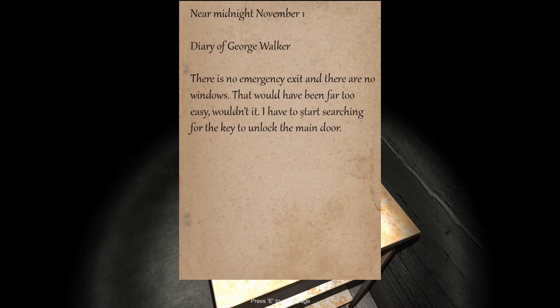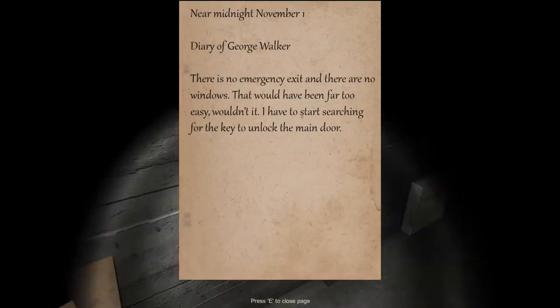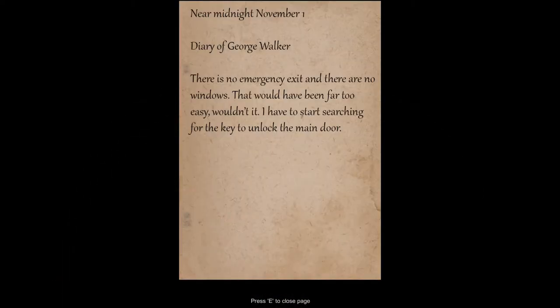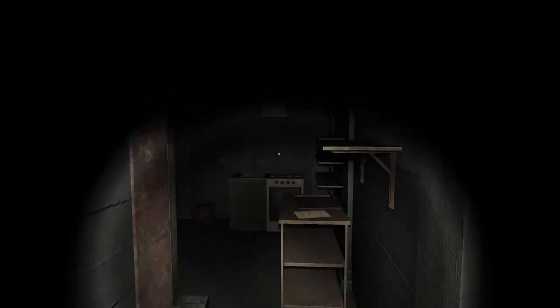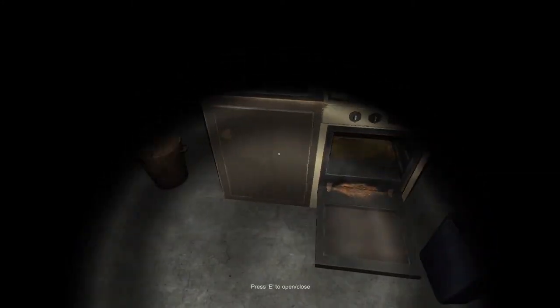I have to start searching for the key to unlock the main door. And you can walk away with these. You can walk with them as far as you want. Okay, what was that? I didn't see. It was probably some kind of jump scare, but I didn't see it because I had the page in the way. It's an exploit to not get jump scared.